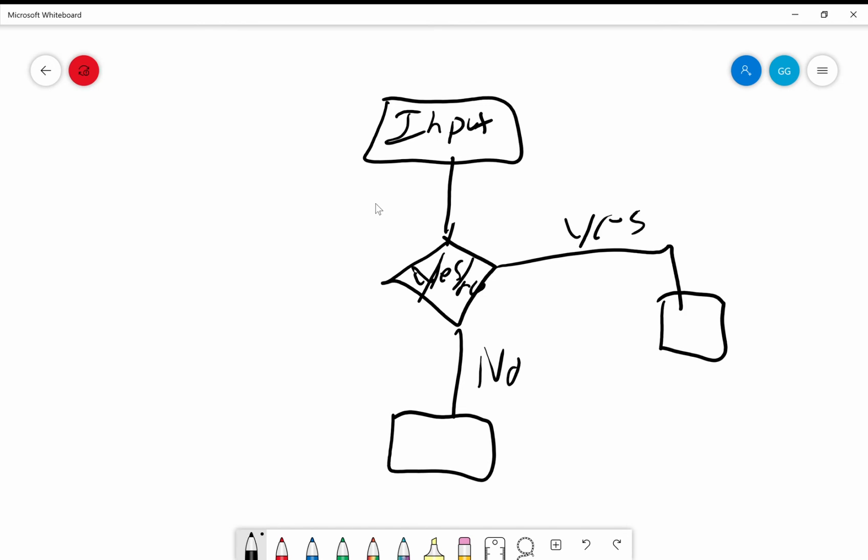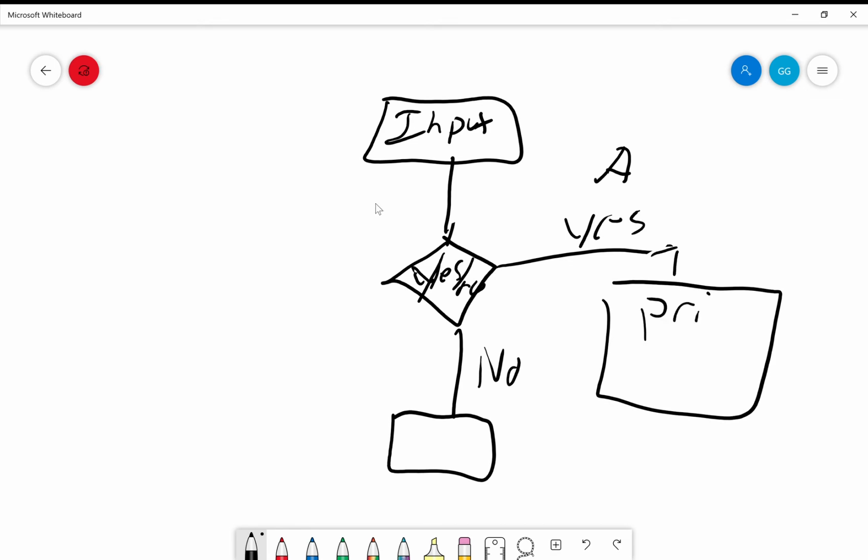If the input is an A, we go over here and we'll say in this box. Okay. So a flowchart shows the flow of your program, the order of how things are going to get done.